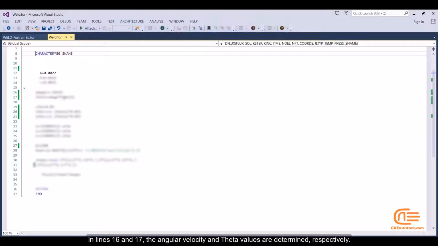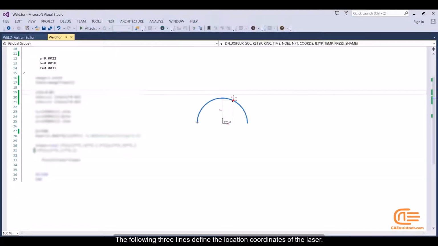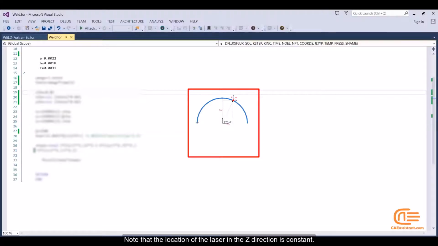In lines 16 and 17, the angular velocity and theta values are determined respectively. The following three lines define the location coordinates of the laser. Note that the location of the laser in the Z direction is constant.